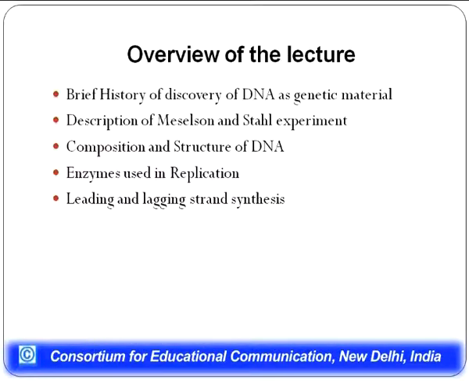First of all, I would like to give the overview of the lecture. I will briefly discuss the history of how it was discovered that DNA is the genetic material. Then I would talk about the experiment of Meselson and Stahl, which pinpointed the mode of replication of DNA. Then I would briefly talk about the composition and structure of DNA, and the major focus would be on the enzymes used in replication. At the end I would talk about the synthesis of leading and lagging strands.